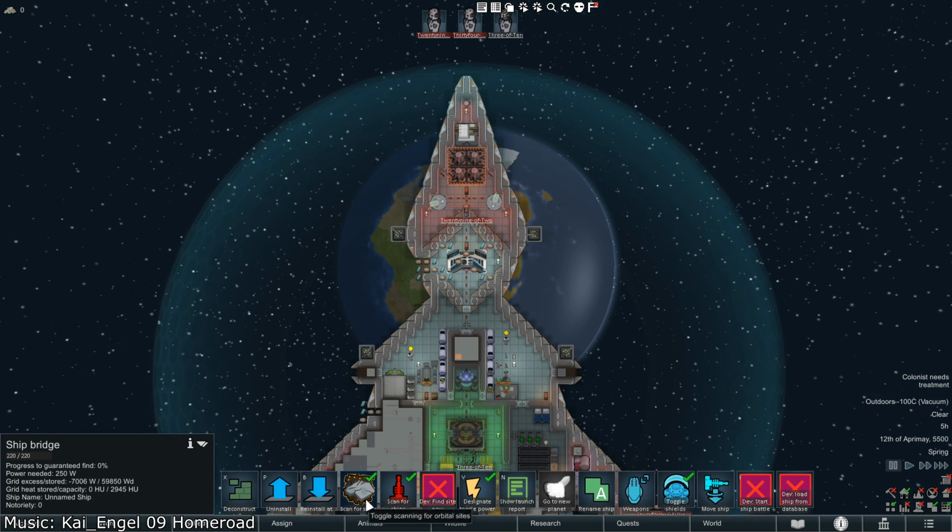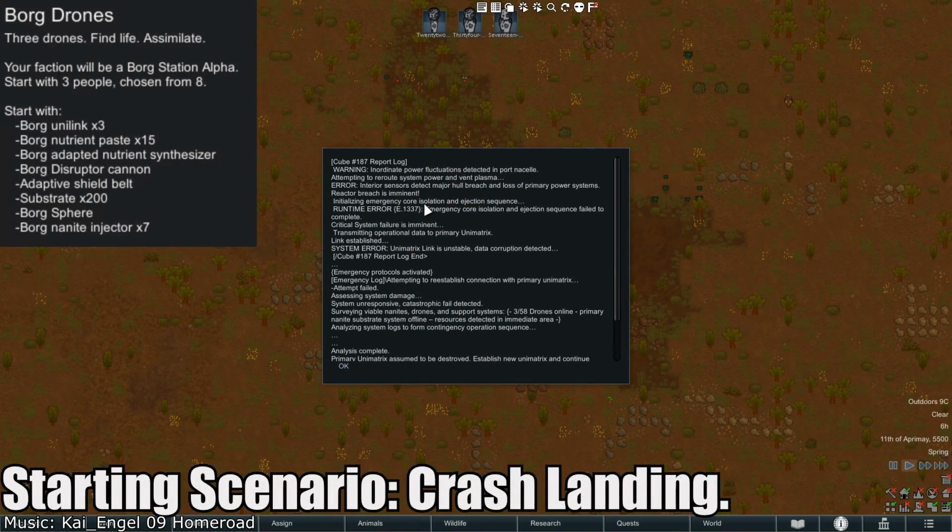A quick heads up. You can see I have different scan options at the bridge. Scan for sites, toggle on and off. Scan for ships, toggle on and off. So we can see we'll greet it with a different introduction.